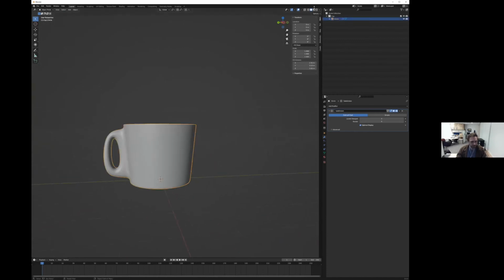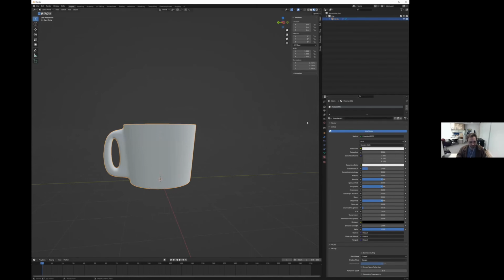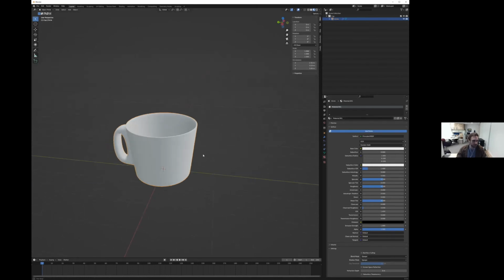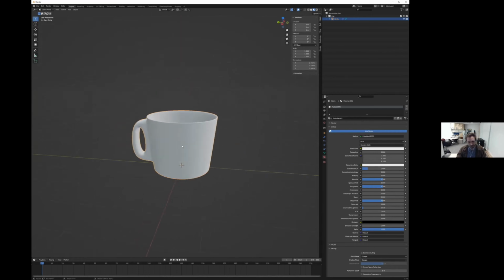So if I go into material mode, I have nothing here. If I go into my material properties, I'm going to add a new material. So I'm going to hit new. All right, nothing changed. Cool. But it did change. We added a material to our object, which is great. And I'm going to name this, because it's always good to name things, cup. Let's name it cup.